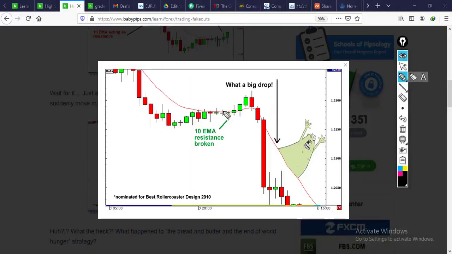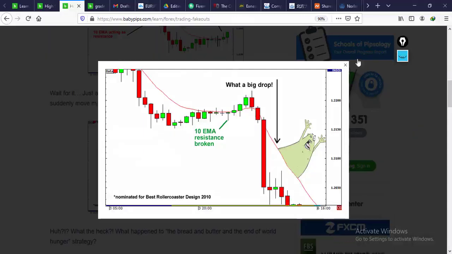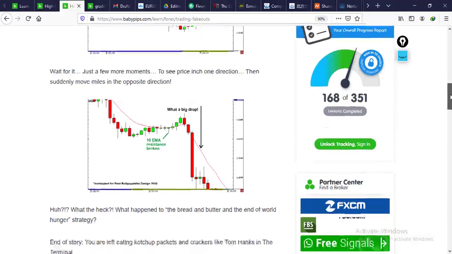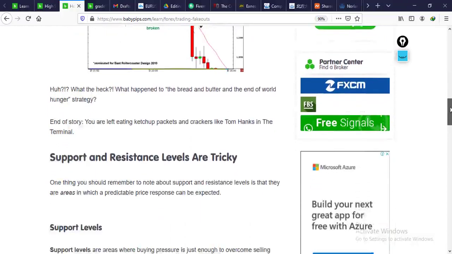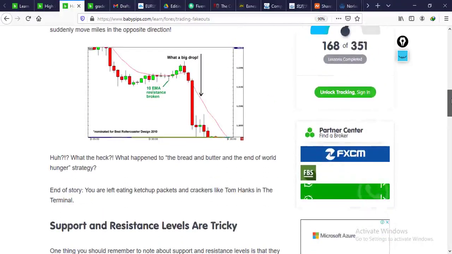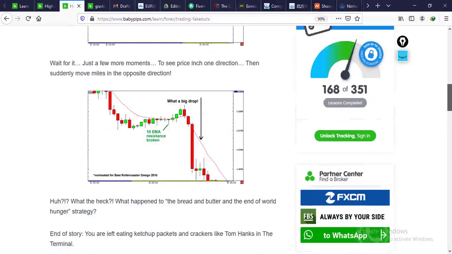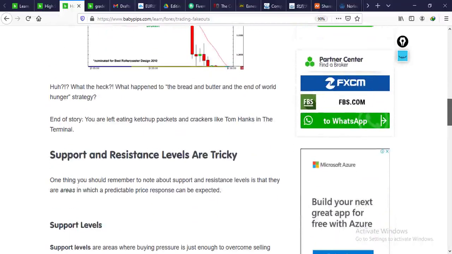See what happens here? Price moved and broke the resistance. And if you had bought, maybe you didn't protect your entry, what would have happened is you see price come up and all of a sudden come back down and down and down. Look at this guy here. That's how you'd be screaming if you had entered wrongly. So it is always important for you to wait for price to really go in the direction of the trend. Don't just jump in and buy.